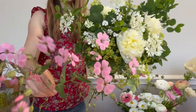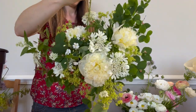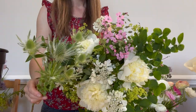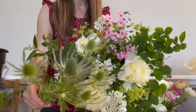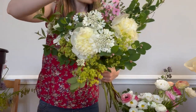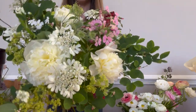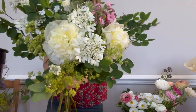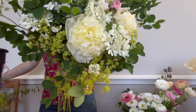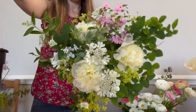And then we've got this lovely Saponaria here for a bit of pretty colour. So I'm just going to pop that in. Eryngium is a lovely, lovely flower to add into bouquets as well. Grow lots of it in the garden. I've grown some new Eryngium from seed this year, which has been really good. It will not provide a lot of flowers for me in that first year, but following on from that, it should do. I'm going to add in this lovely Astrantia next.